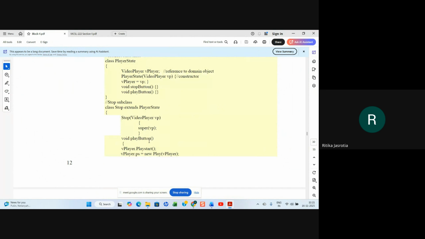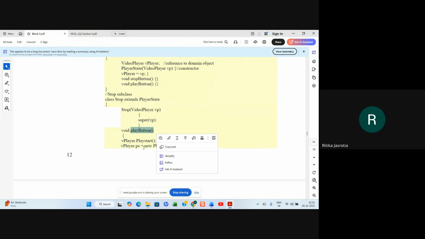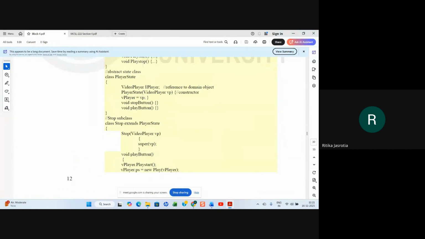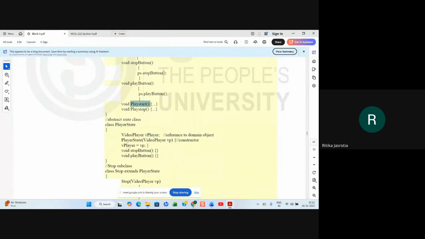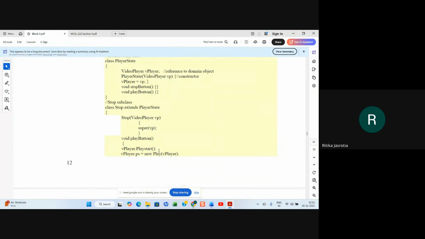Void play button. In the play button, this v player dot play start. So v player is this object from the parent, because the parent class of stop is player state, so you can access this v player. So v player dot play start, this play start action is starting here.